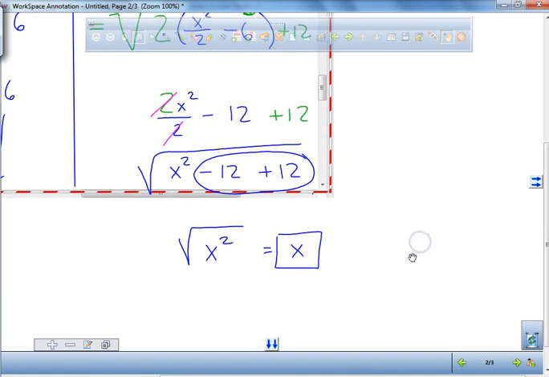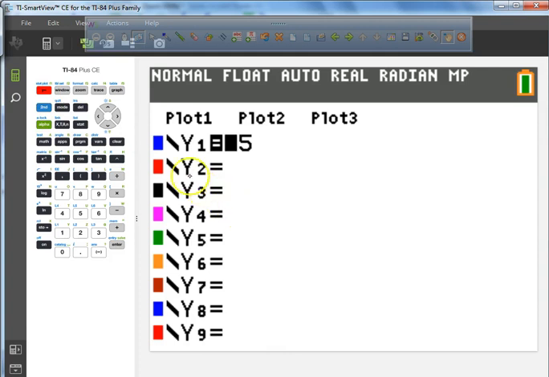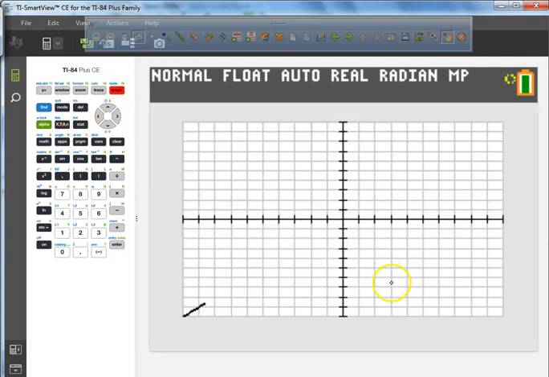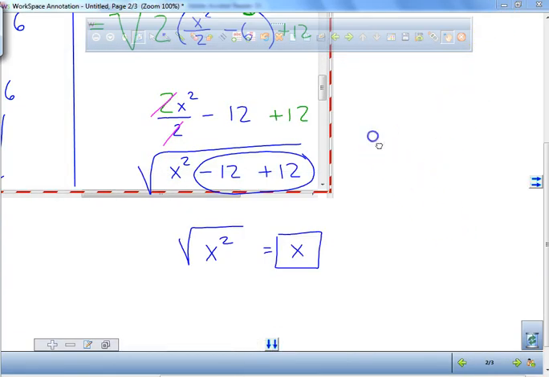Okay. Now, let's say you do a g of f of x or an f of g of x, and you don't get x. What does that tell you about those two functions? They are not inverses. Only if they equal x do they become inverses. And why is that the case? Because whenever we do reflections, they have to reflect across y equals x. So here's what I want us to do right now, before we shut this video down and you move on with the rest of your life.